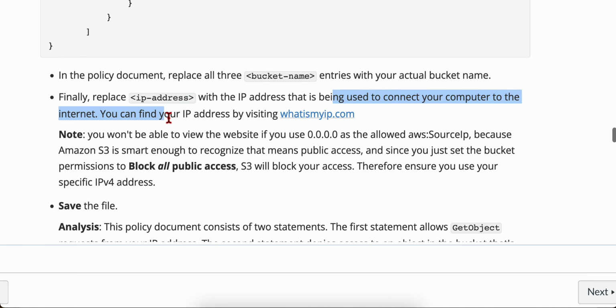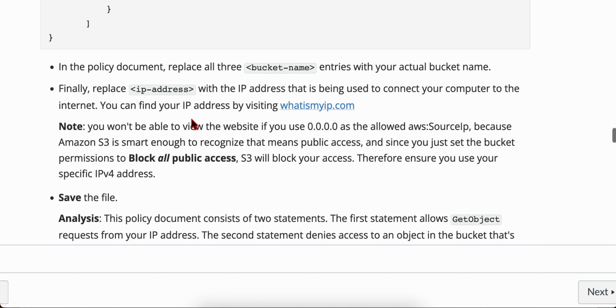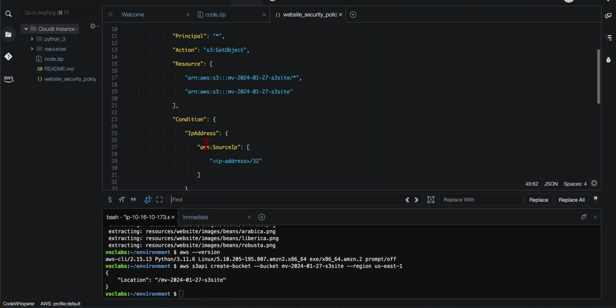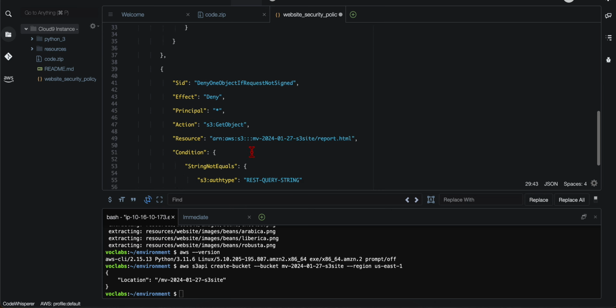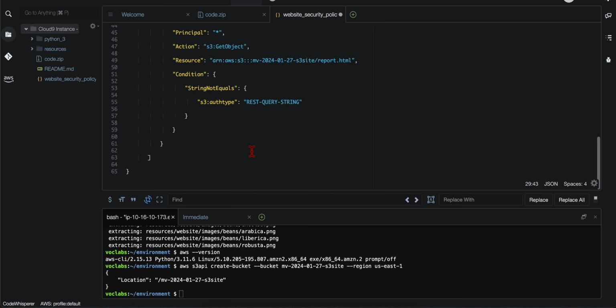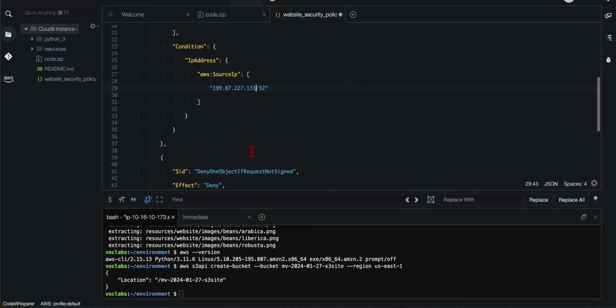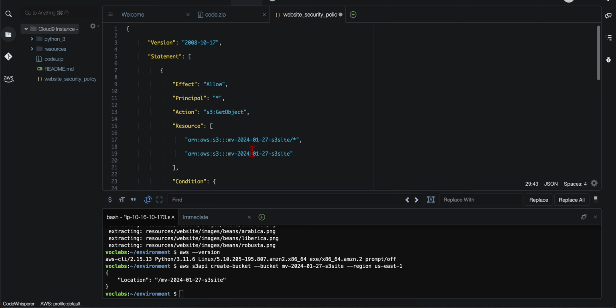Now looking for IP address. That's the only one IP address that we need to put on. I'll save it.